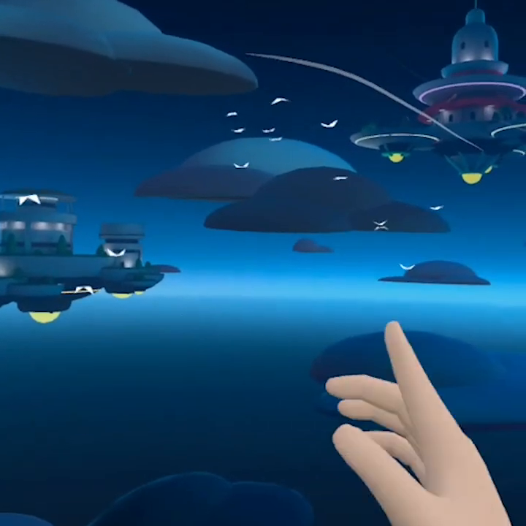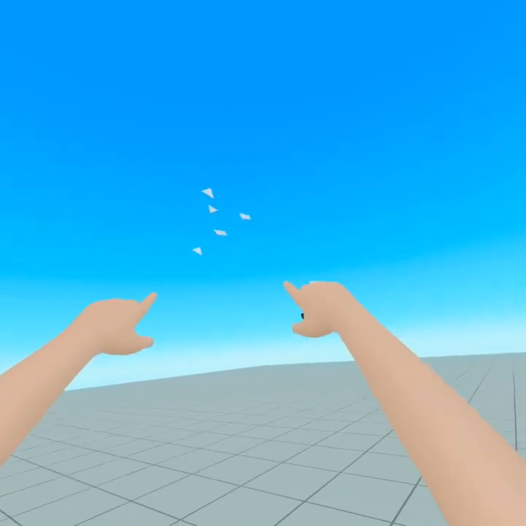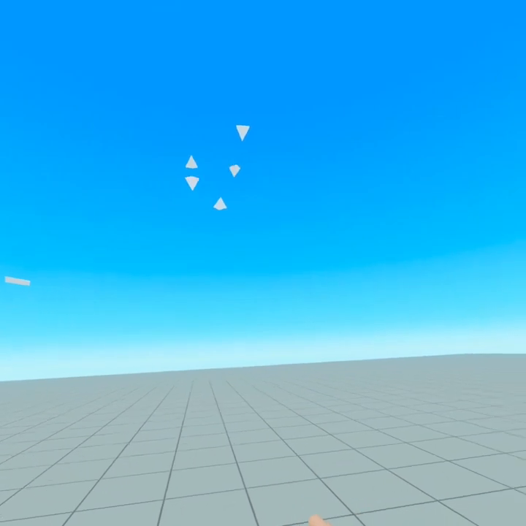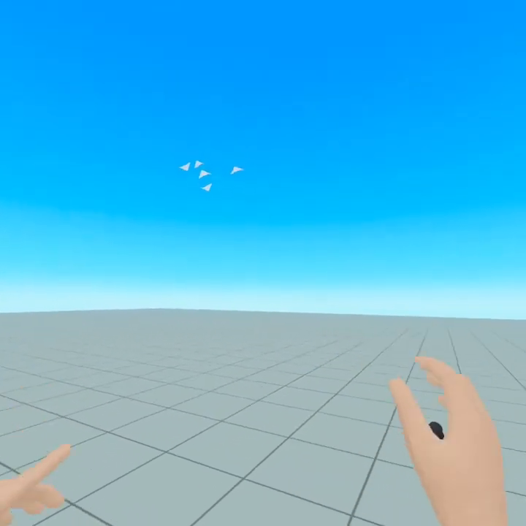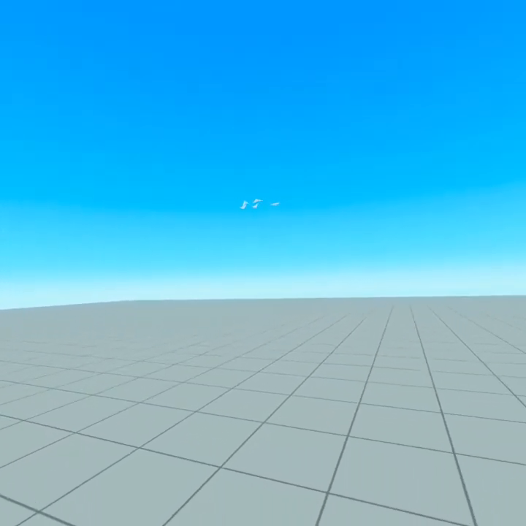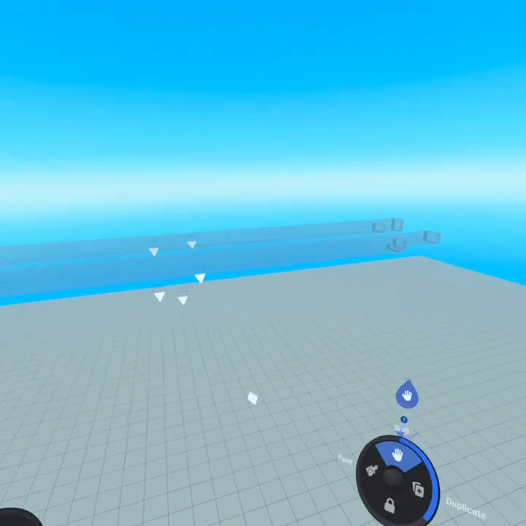So the flapping, look at that flapping, so good. As you can see, we've already got this small flock put together, and their wings are flapping relatively slow in comparison to the ones in the plaza, but they look pretty good. I'm going to show you how we did this without any scripting whatsoever.